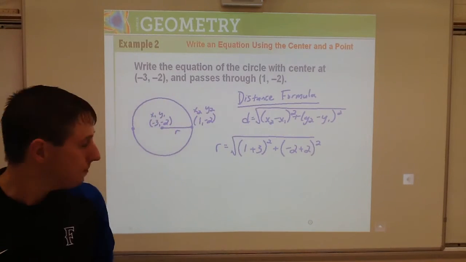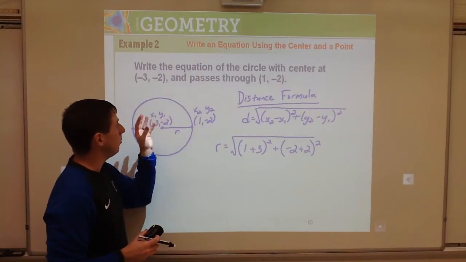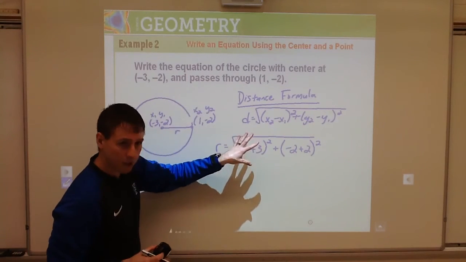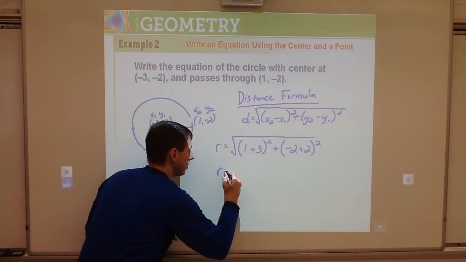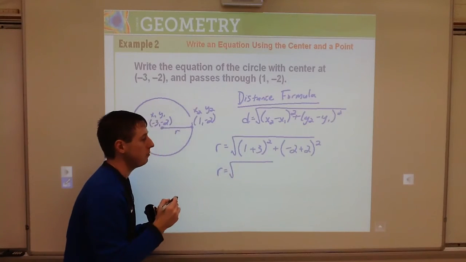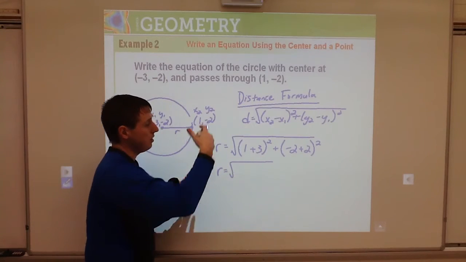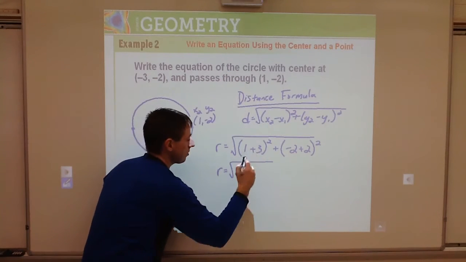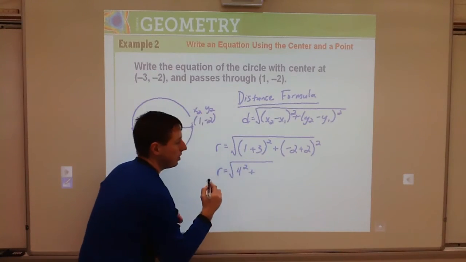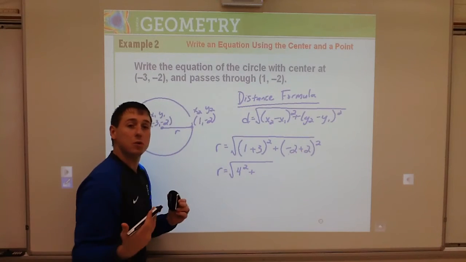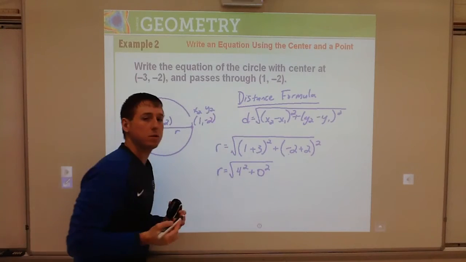And then parentheses squared. Okay, so getting the numbers in there, that's probably the hardest part. Just being able to understand what's going on in this question, put the numbers in your distance formula, and then we kind of simplify from here. So here we go. R equals square root, which is going to kind of hang out for a little bit. You want to do order of operations, so we're going to do parentheses first, then we'll do exponents after that. So 1 plus 3, that's 4, and then it's still squared. I'll leave that for now. Plus in the middle, negative 2 plus 2, that's just 0. Okay, so 0, and that's still squared also.